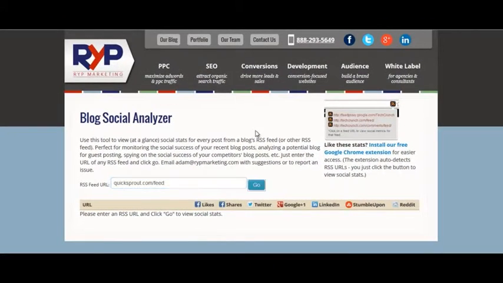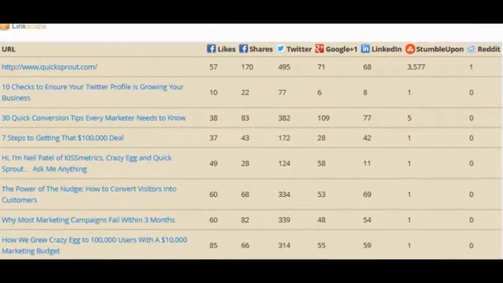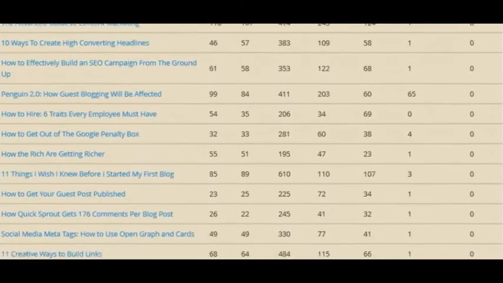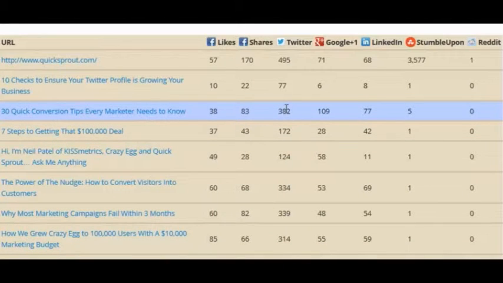We'll show you the latest post. But what this tool does, and I'll show you how it works right here, is it shows you the social shares for each of their posts for their last, I don't know how many, looks like 40 or 50. So you get an idea of how much social traction your post is going to get. Obviously it depends on how good your post is, but this does give you a good idea on how much social traction you're going to get, which is important because that's how much traffic you're going to get. So if Neil shares it, it's one thing, but if 334 other people share it, that's obviously much better, right?